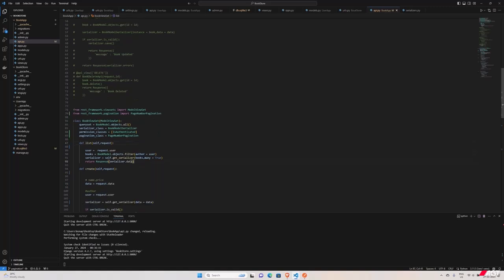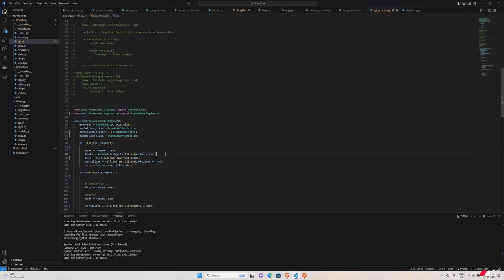Now in the list function, instead of returning all the data, we return the data that belongs to the current page. So initially the page number will be 1, and all these things will be handled by the PageNumberPagination class. So before returning the paginated response, we need to create the paginated query set. So in order to do that, we create a paginated query set, page equal to self.paginate_queryset. So the book model dot objects dot filter author is equal to user represents all the books belonging to a particular author. But when we are returning the API response, we don't have to return all the books belonging to a particular author. We just have to return the books that fit into the page.